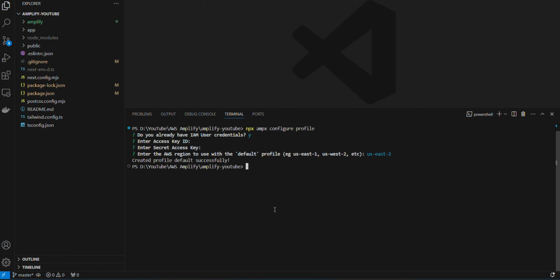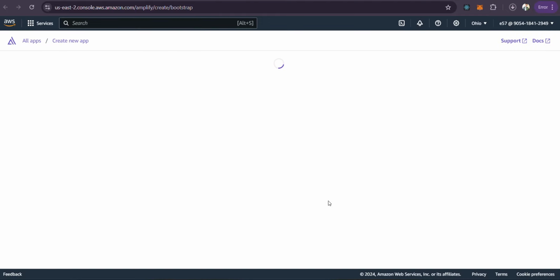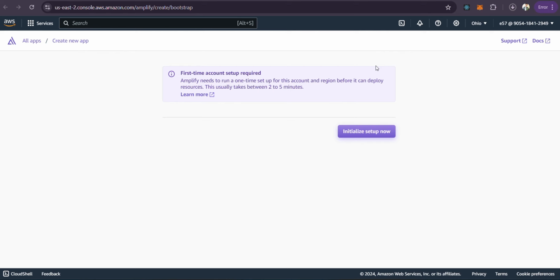Now let's run the sandbox. If you are running the sandbox environment for the first time, it will open the AWS dashboard page where we need to bootstrap our project. Now, what is bootstrap? Bootstrap is the initial step where AWS prepares your region for the deployment of resources on the cloud. It only occurs in a region one time, when you deploy your project for the first time.